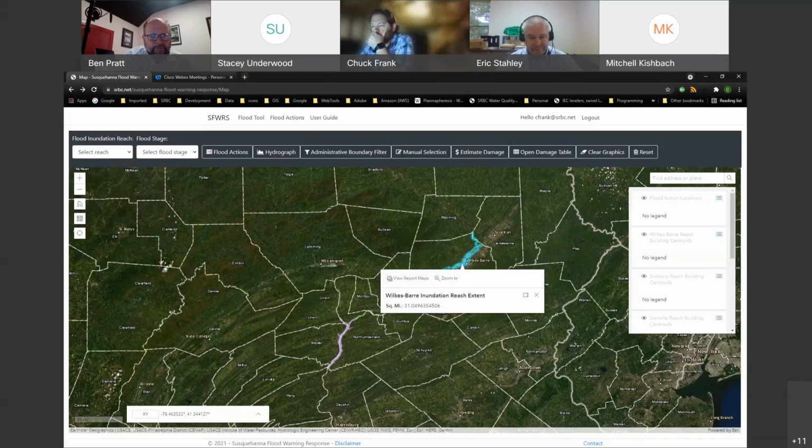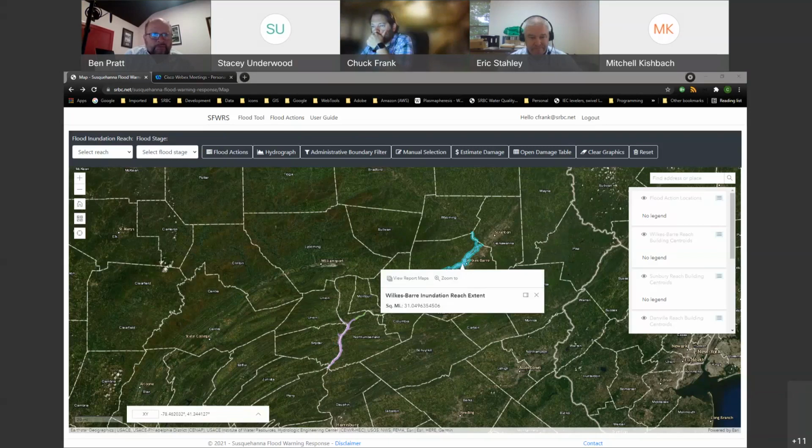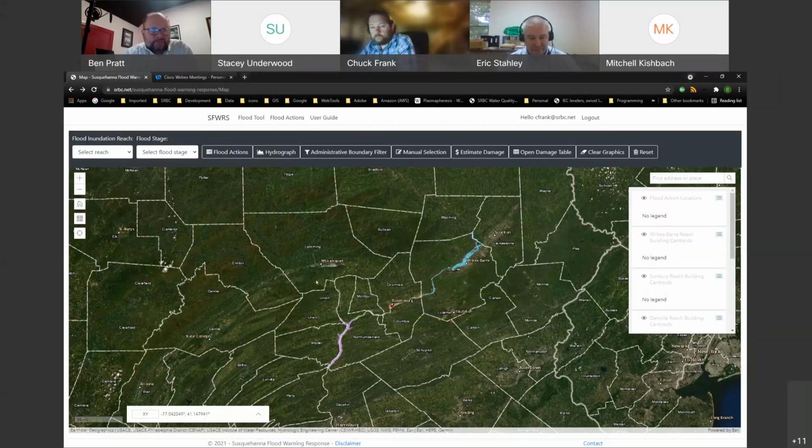It's the area above and below Wilkes-Barre that the gauge is providing information for. So hopefully I didn't confuse anyone. I'm just trying to make sure everybody's comfortable with finding where they are in the overall study reach and how they zero in on that.